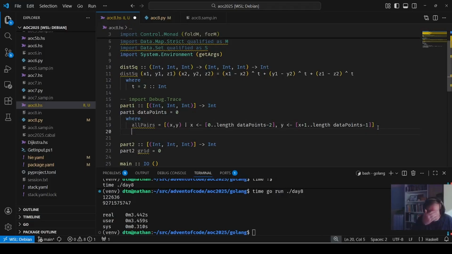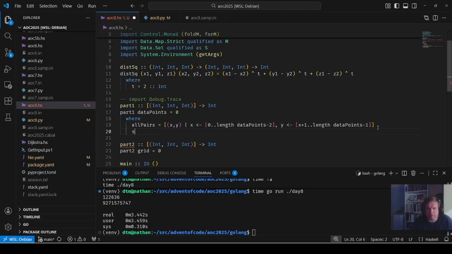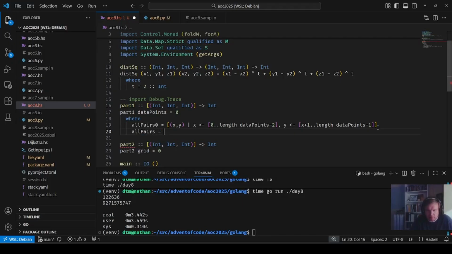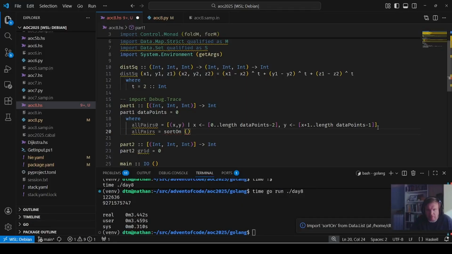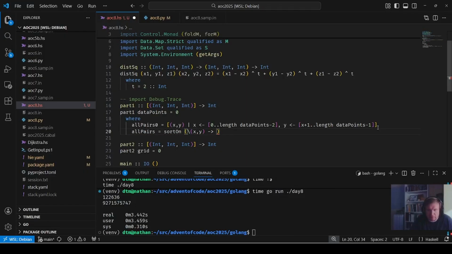All pairs, sort on data points by distance.